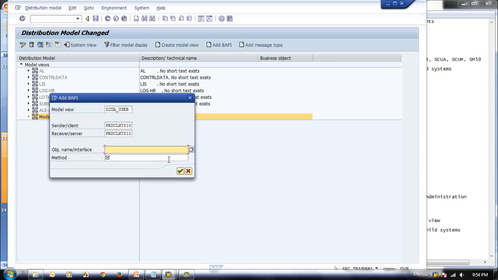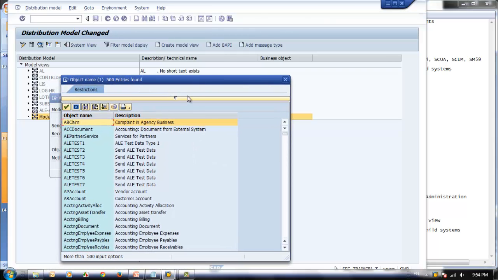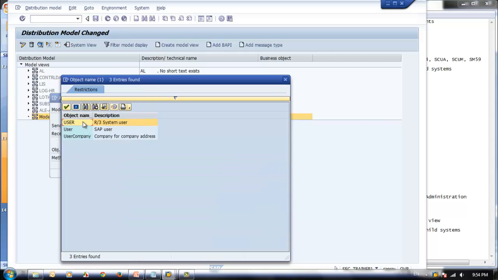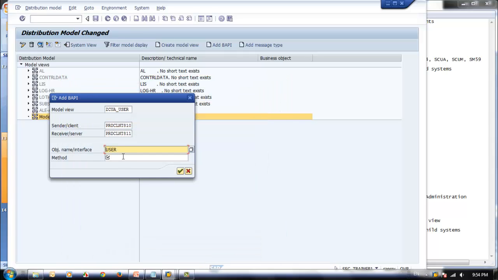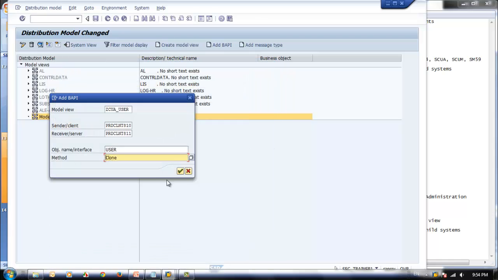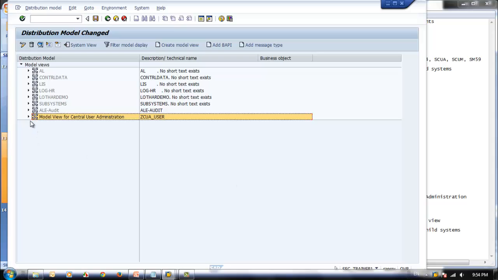The object name will be user. If we go to US, yeah, here R3 user. Then the method will be clone, user clone. Yeah, this is for CUA distribute user with ALE IDoc. Like this, and say continue. Then we have created a BAPI.